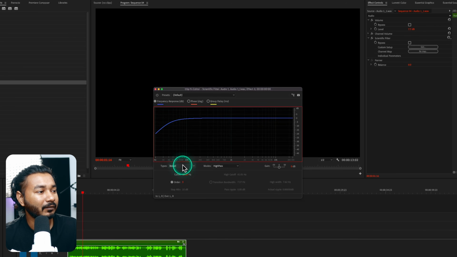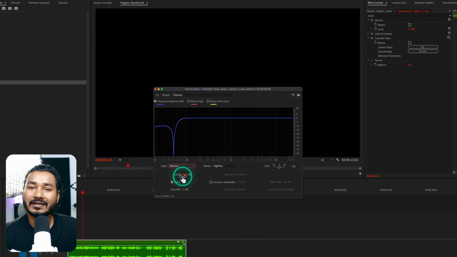If I select another one, suppose I'm selecting the Butterworth, which was made by an English scientist. Here you can see the Butterworth filter is giving a flatter response, and many people like this method, right? Again, you can select Chebyshev, which was made by a Russian mathematician. It is giving a different frequency response. Again, there is the elliptical filter. So those are different methods that you can use for a single filter. Suppose I can use 4 different methods for a high pass filter.